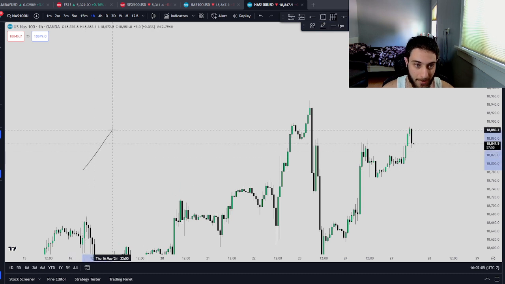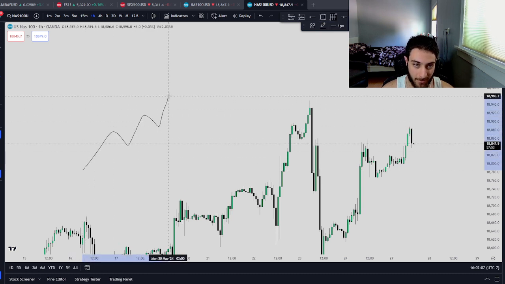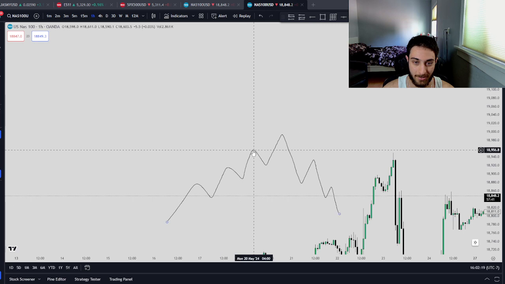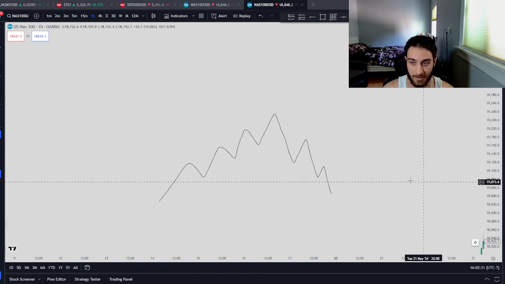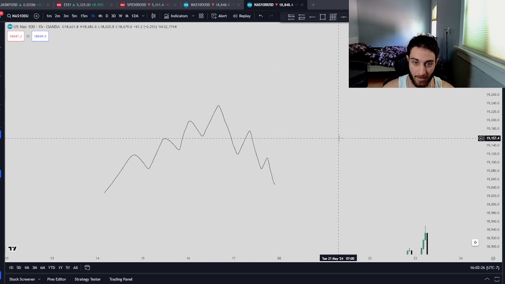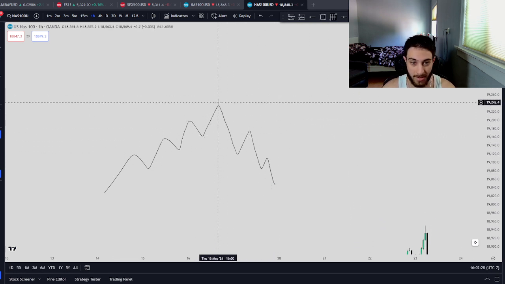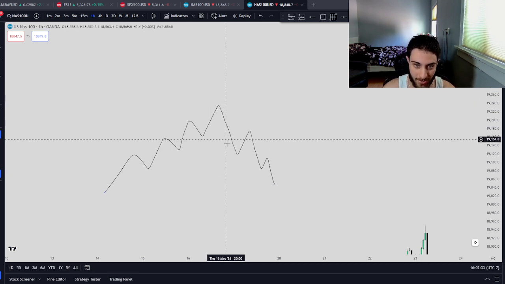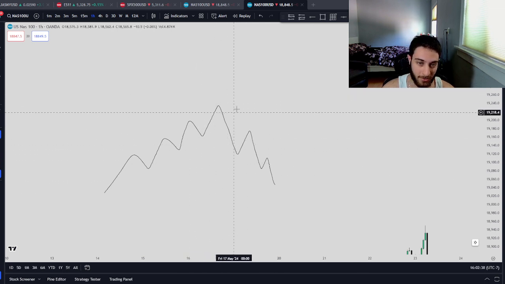So let's say we have a move up. We're trending up. You guys know what an uptrend looks like. We get to the highest point and then we change direction and then we start a downtrend. Let me move this out of the way so you don't see any charts. So we have an uptrend, switch to a downtrend. Also, I want to add that an order block is very important when we're paying attention to price changing structure. A change in structure may signify a big order block that's also been formed.